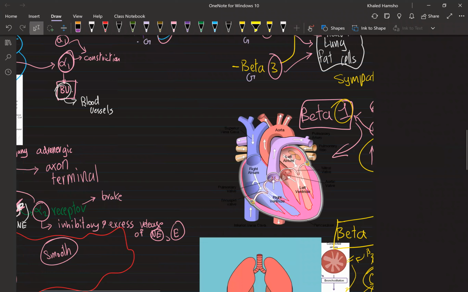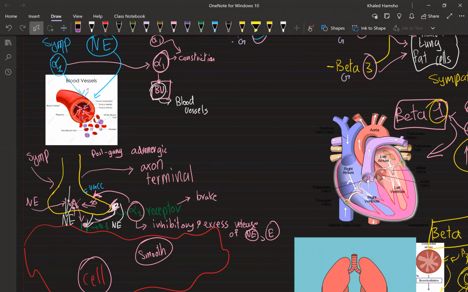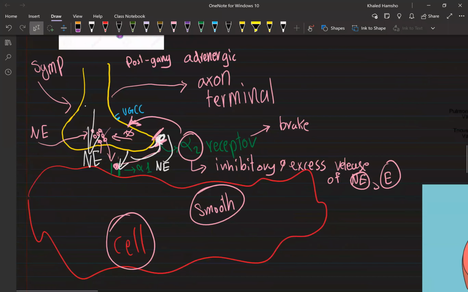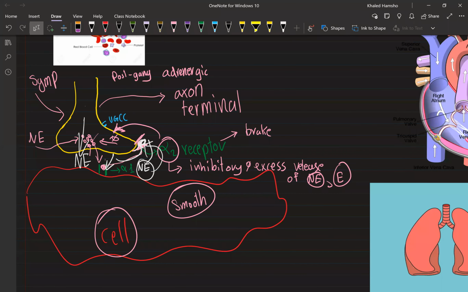So, some epinephrine or norepinephrine gets released, and they go to the muscle cell. The released norepinephrine goes to the alpha 2 receptor so that it can close it, or inhibit the release of another NA, right? Yeah, basically, it just limits how much is released. Okay, got it. Thank you. You're welcome.